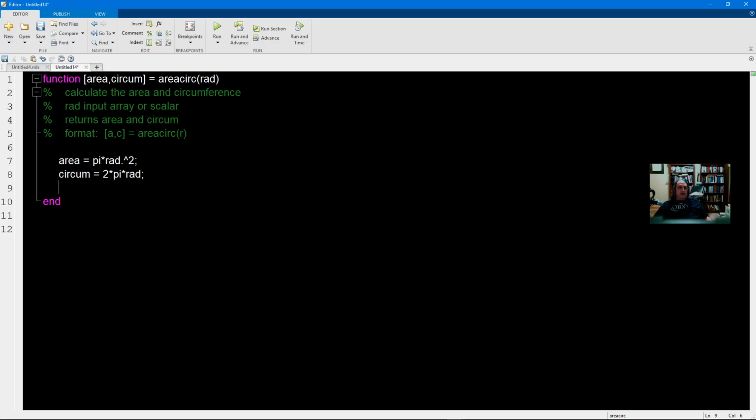I want this file to be accessible, so that I could store all my functions in one place. And that way, wherever I am in my current directory, I could have access to all my functions. Because remember, you could only run programs or functions out of your current directory in the desktop, as we'll see shortly. So this is a little bit different in this case, so I'm going to do save as.